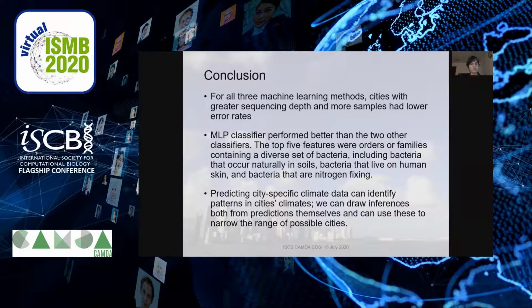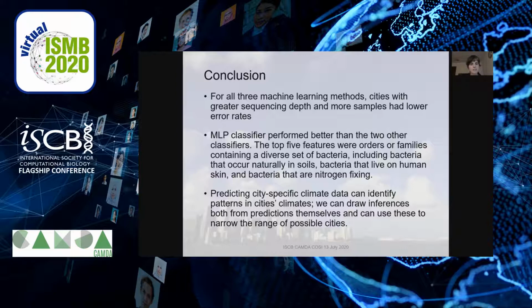So in conclusion, for all three machine learning methods, cities with a greater sequencing depth and more samples had lower error rates. The MLP classifier performed better than the two other classifiers. The top 5 features were orders or families, and these orders and families contained a very diverse set of bacteria species.